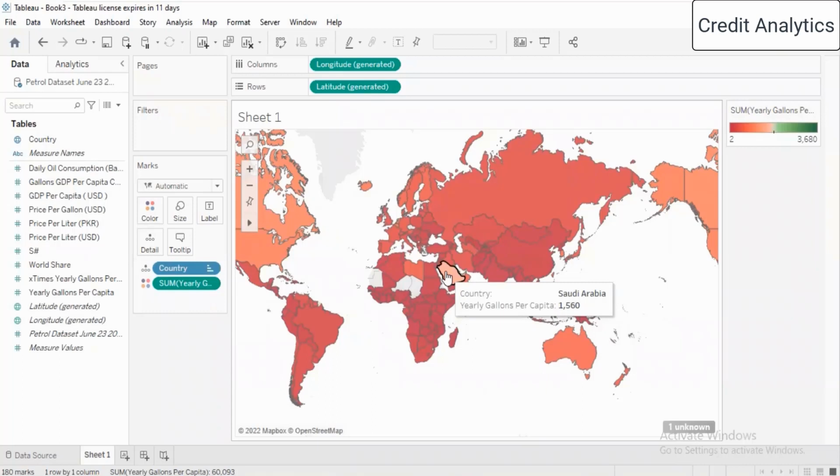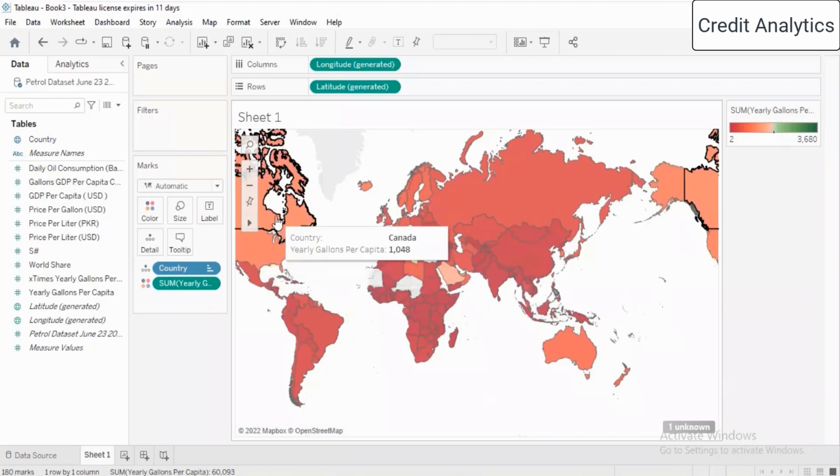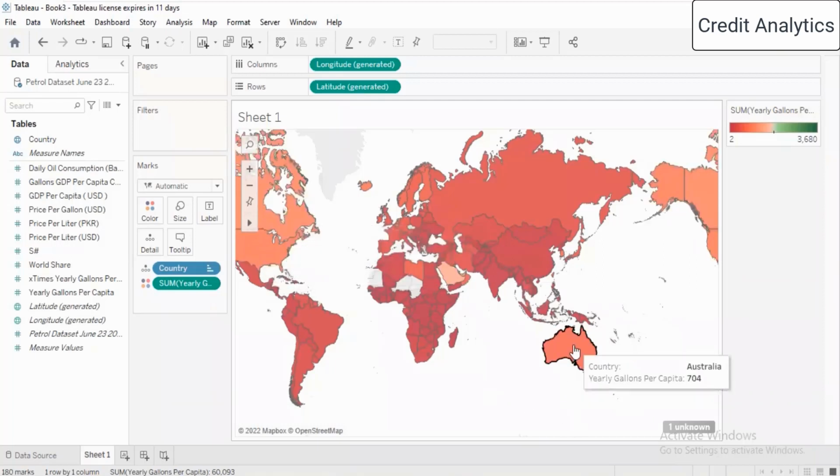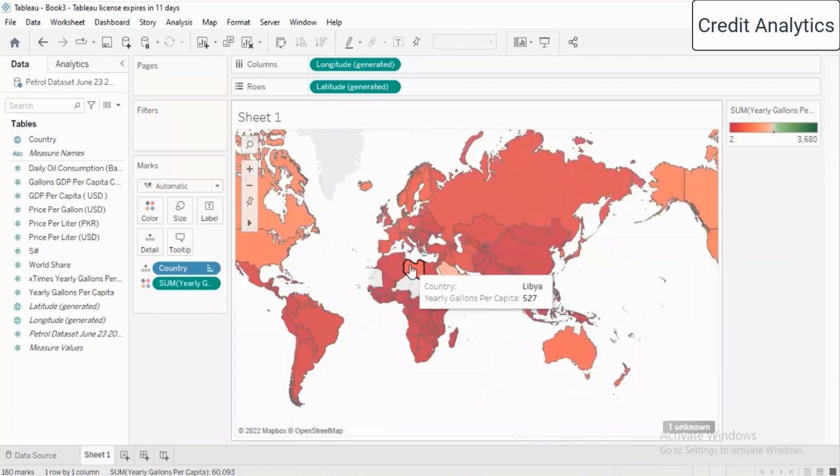So its oil consumption is almost the highest. Yearly gallons is 1560. For the US it's 934. For Canada it's 1084, for Australia 1048. Then we have the Russians also and Iceland also. But typically, it's the highest in the case of Saudi Arabia because that is the world's largest oil and gas producer.